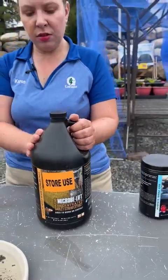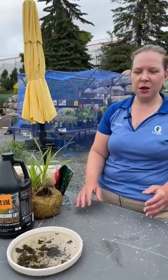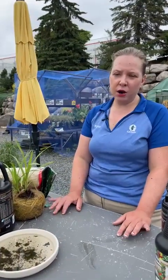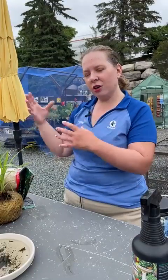What liquid barley does is, as it breaks down, the bacteria that eat barley break the barley down into humic acid. And the humic acid further breaks down into hydrogen peroxide. If anybody has ever worked with hydrogen peroxide, you might have it in your medicine cabinet. You know that hydrogen peroxide is a very gentle bleach, which breaks down as it works into oxygen molecules and water.